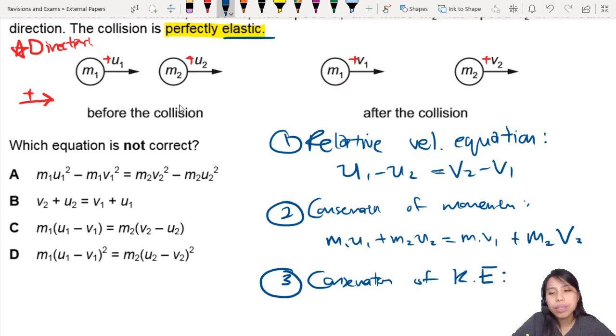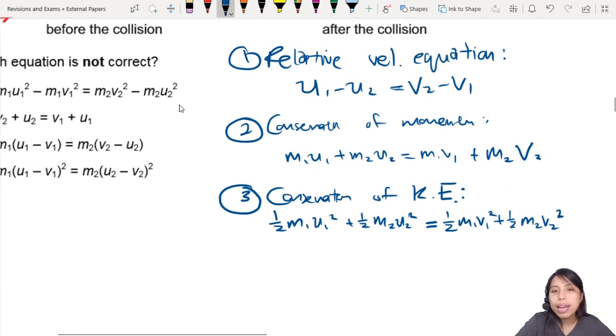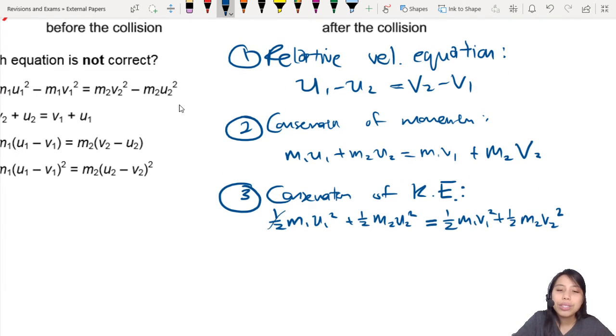How do you know KE is conserved? Kinetic energy is conserved because it is elastic. In elastic collisions, the total kinetic energy before, so half M1U1 square plus half M2U2 square should be equal to the total kinetic energy after. So half M1V1 square plus half M2V2 square. Let's multiply every term by half. So all these halves are pretty much gone. Very convenient, huh?